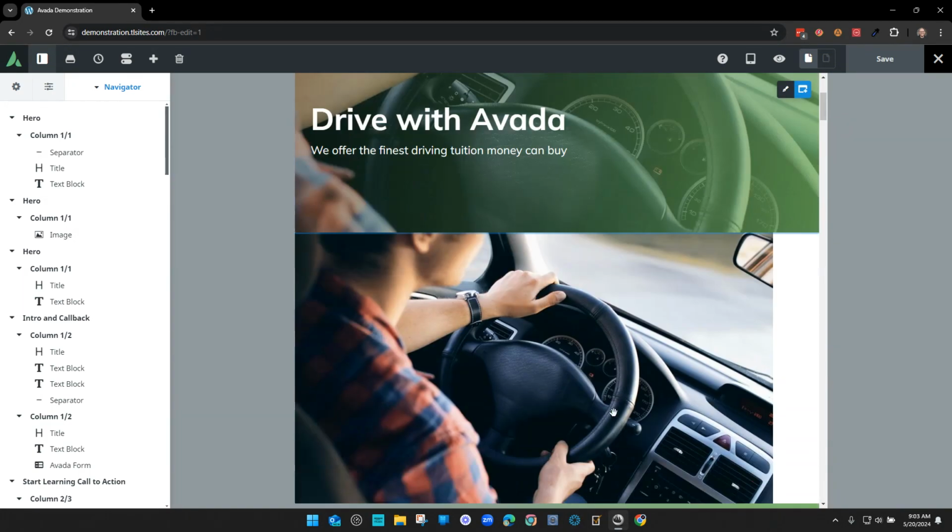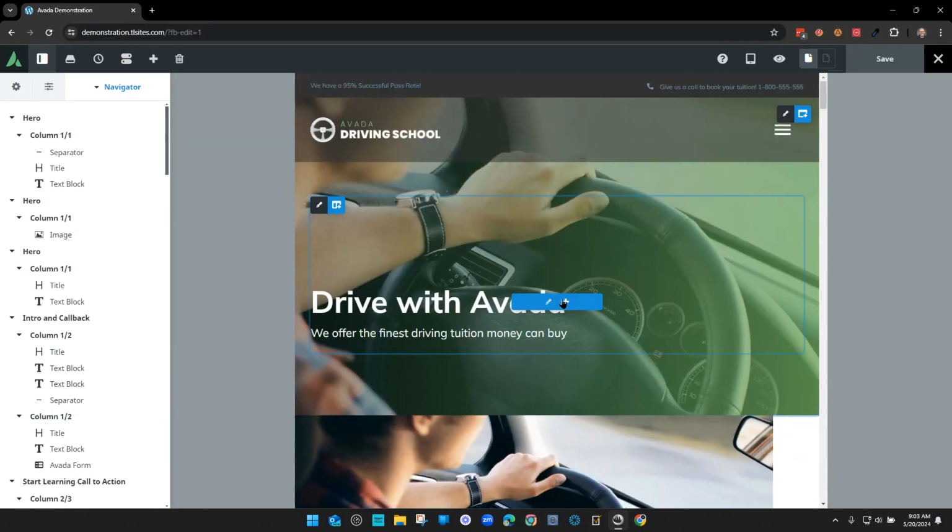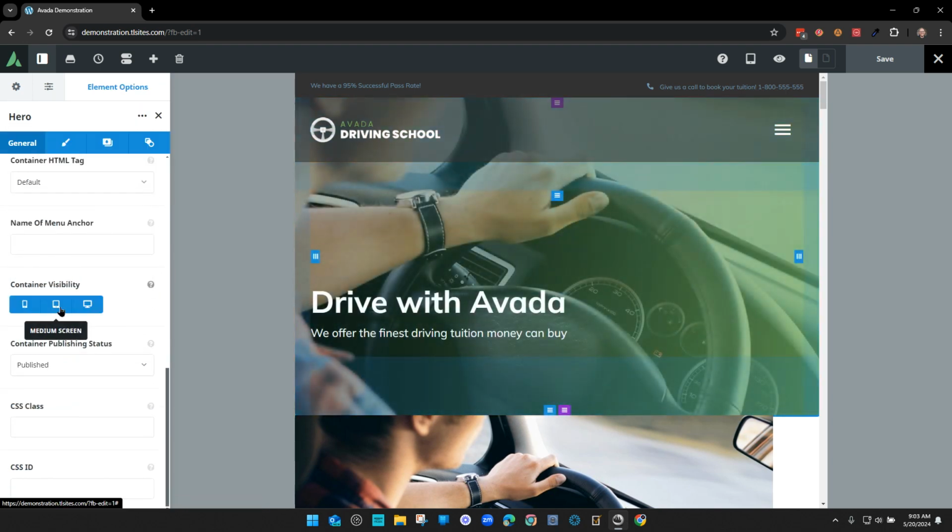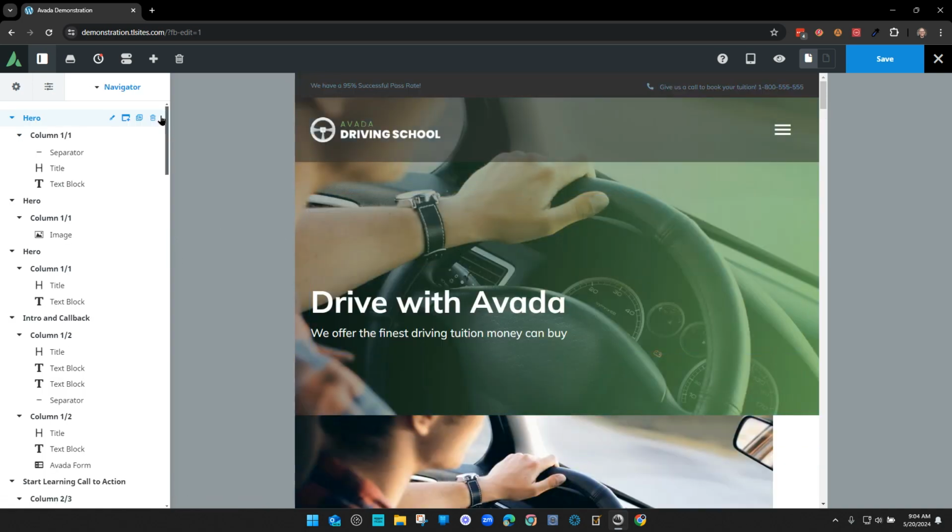Right now I can see that there's a couple problems here with the tablet view. And so I'm actually going to fix that right now. Please pay no attention to the person in the background. Actually, that did not adjust it because I'm using the wrong one. We won't worry about fixing that right now.